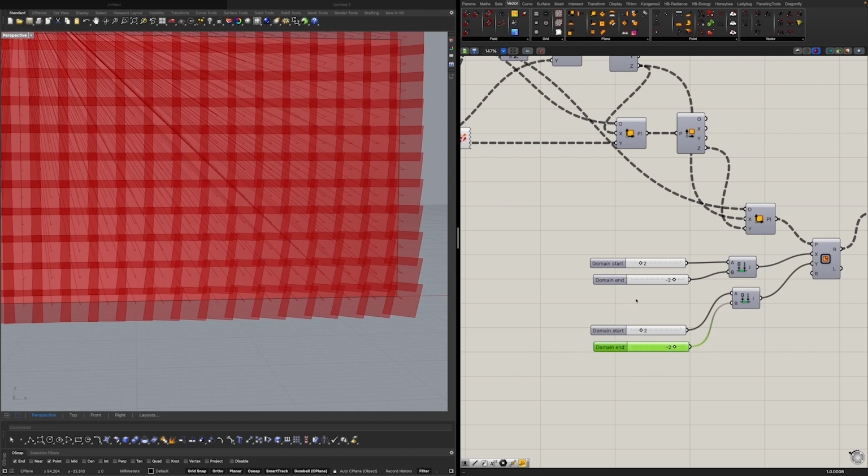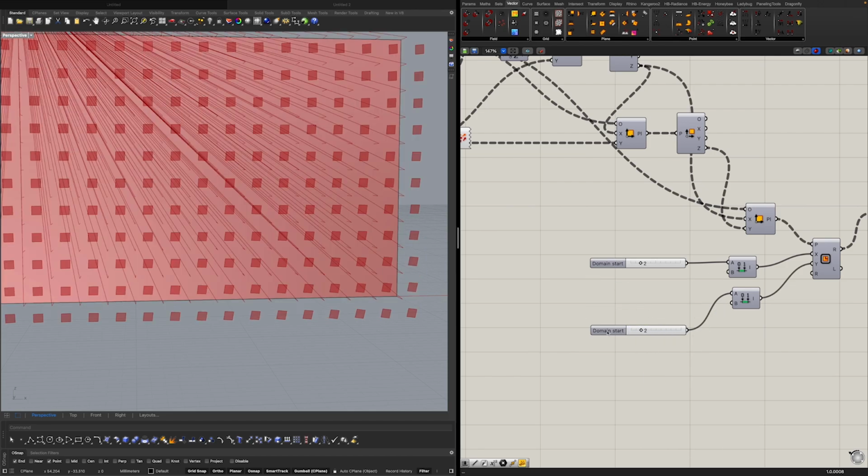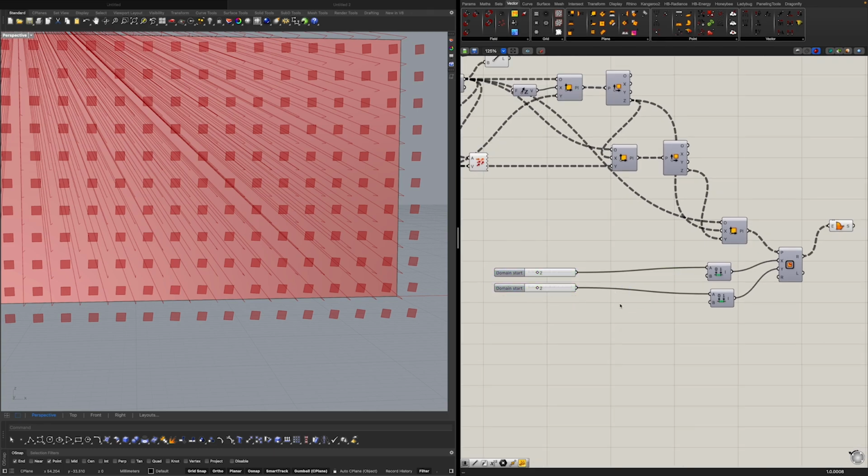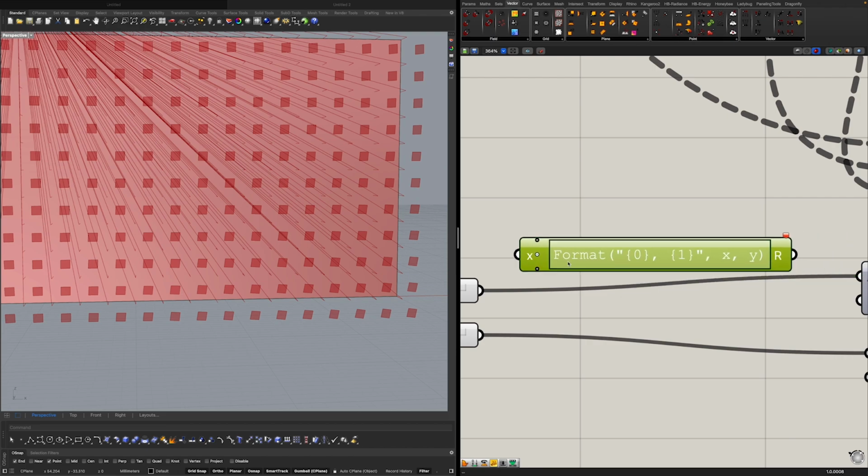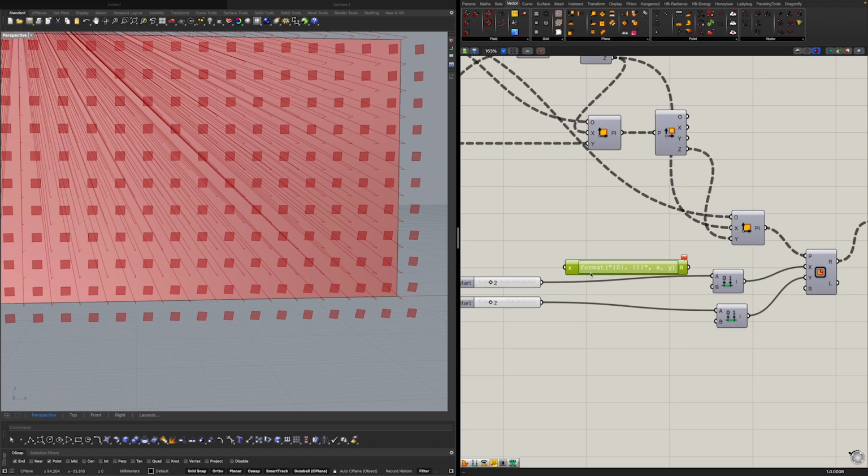Instead of creating these, I'm going to use an expression. I'm just going to type expression. For this, if you zoom in, you can see these. What I'm going to do is create an expression which will take this input and divide it by half or multiply it by half.